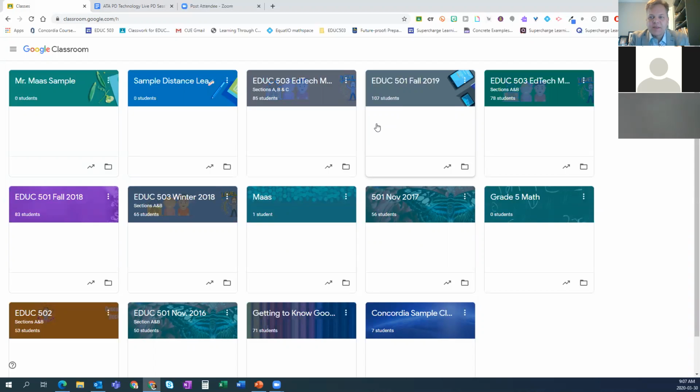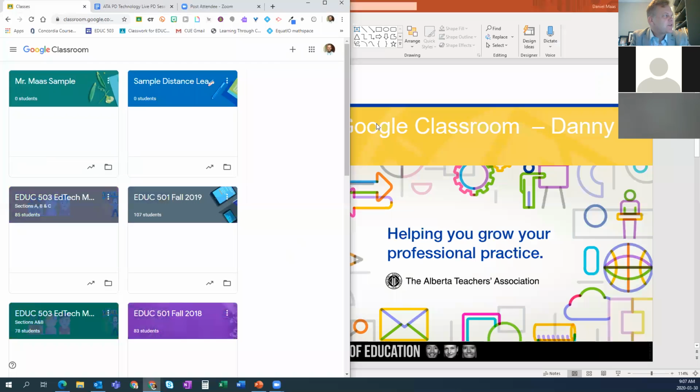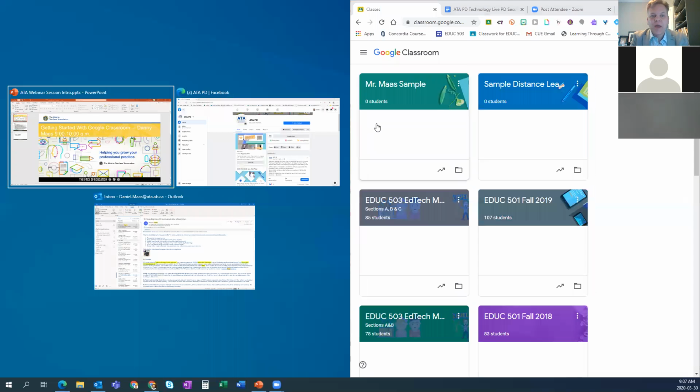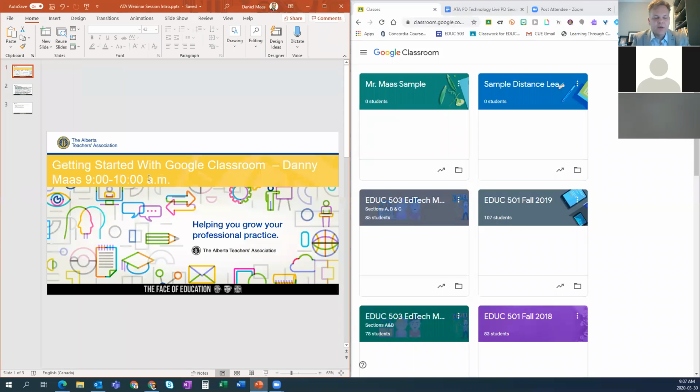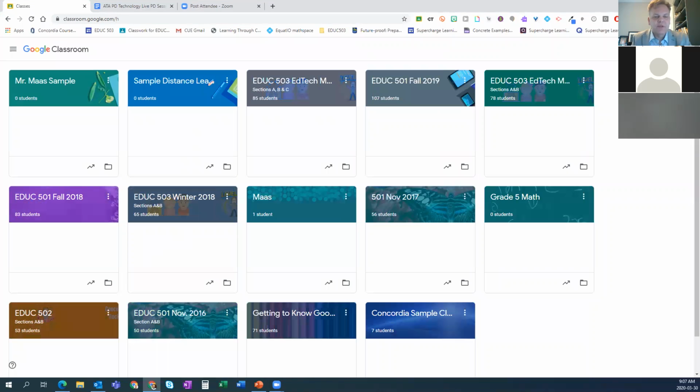Everybody see my screen? I've got Google Classroom loaded up there. If I wanted to make that screen show up just on half of my screen, I would hold the Windows key and then the left arrow or the right arrow, and it would go half the screen. Then Windows will ask what you want on the other half, and I could load up something else there. But no worries if you want to go full screen and just listen during the Zoom, or if you just want to watch and be present, that's totally fine too.